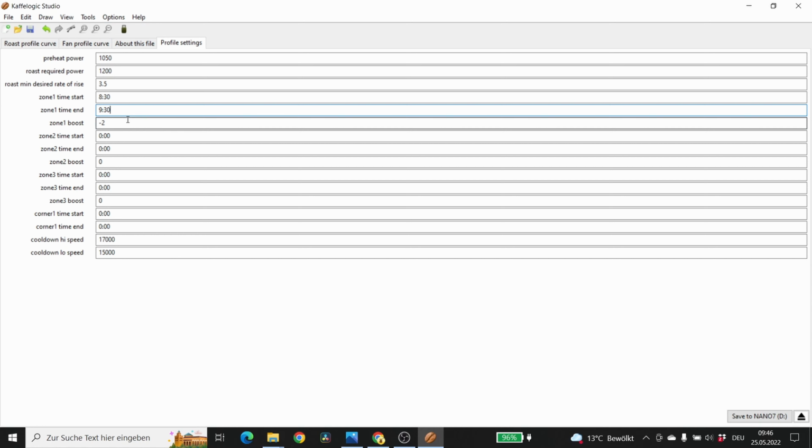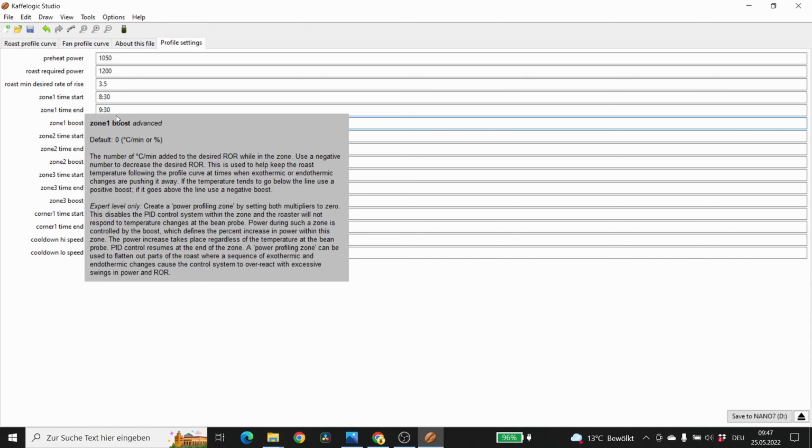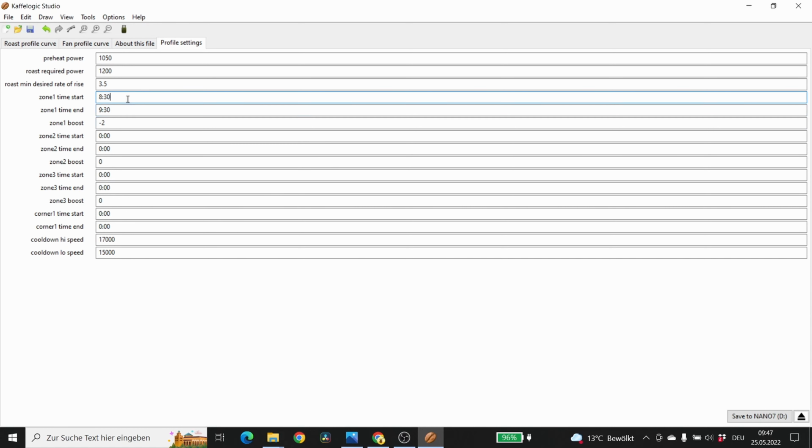You then really have to play around with these values for a roast and then compare the log again in order to get closer and closer to the curve. Usually there are values of -5 up to +5 that you can choose here in the boosting option, and yeah, just give it a try on the next roast and then look if the curve is better following the profile.